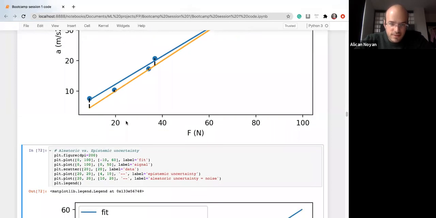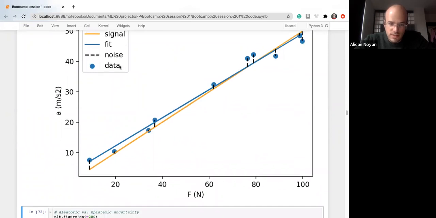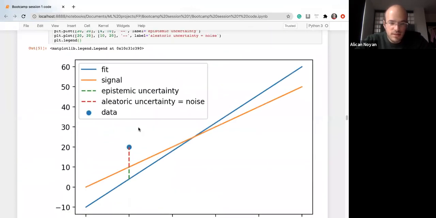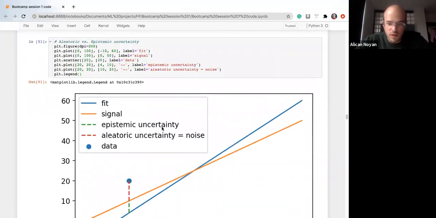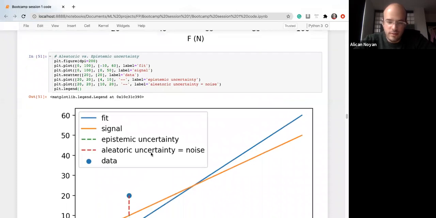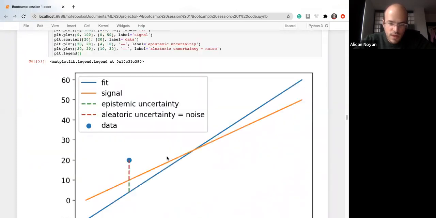So now that you know what fit is, what signal is, and what noise is, one important thing to understand here is the different types of uncertainty. So imagine I have this blue, this is just one data point I generated, nothing to do with this one.